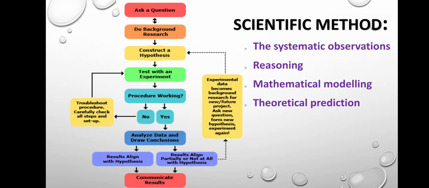Right? So, now knowing what a hypothesis is and doing background research about it, now we know what the facts are, right? Now we have to create a model. So this entire process is called the scientific method. Okay? So what is the scientific method? First thing is, a question is asked to you, right? A systematic observation. The first step is a systematic observation. What comes under systematic observation? One question is asked to you.